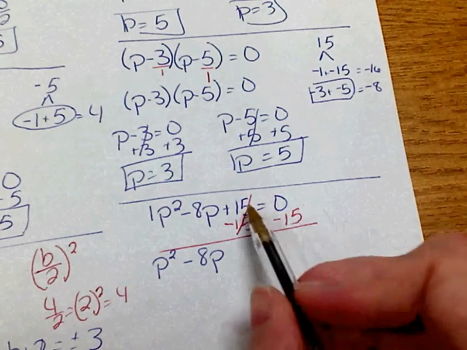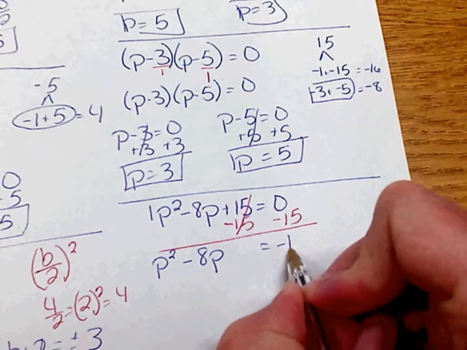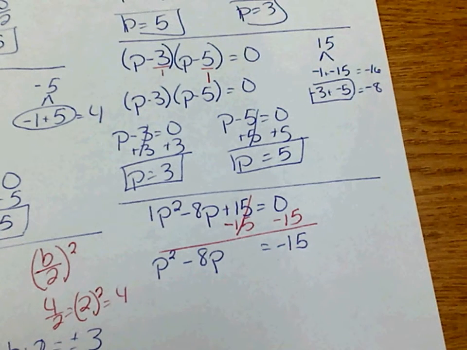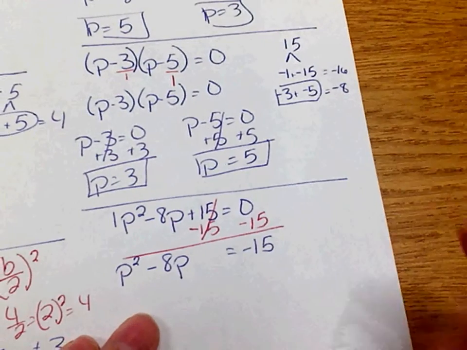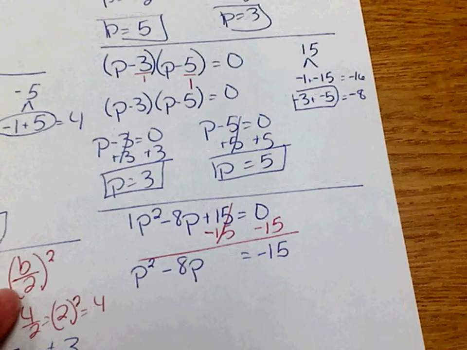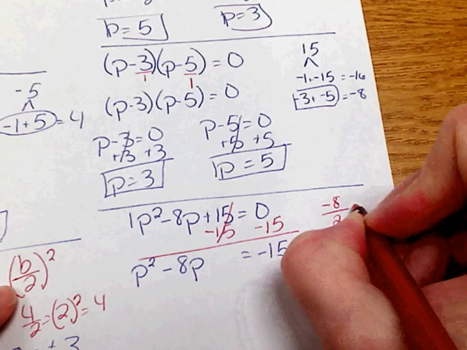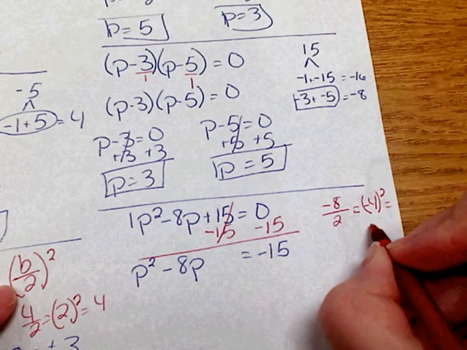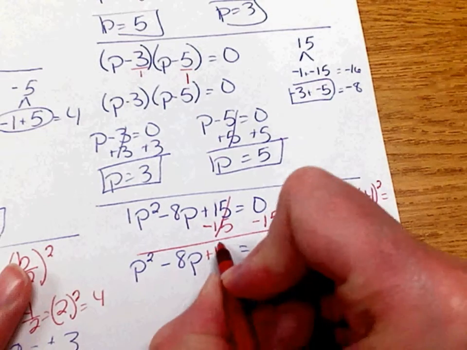This is a blank spot, or 0, but if I add 0, it's nothing, so it's just a blank spot, minus 15. And we leave that blank spot there because that's where we're going to put our square. And you have to remember, to do a square, it's right here, b divided by 2 squared. And so here it is, negative 8 divided by 2 equals negative 4. Make sure you put in parentheses to square it, equals 16. Okay? So we are going to be adding 16 to both sides.